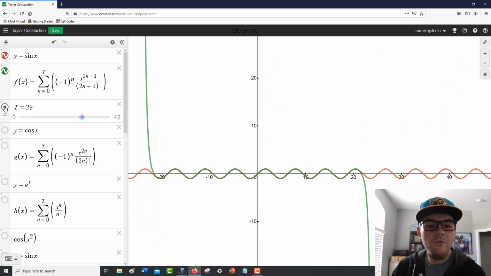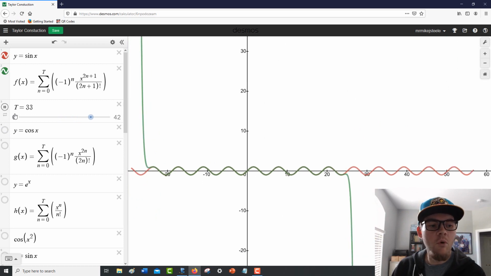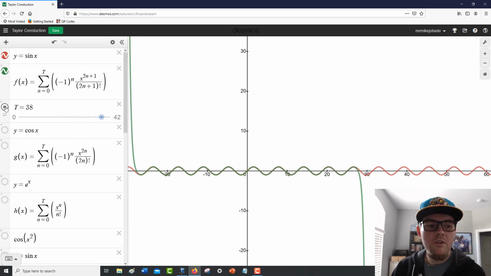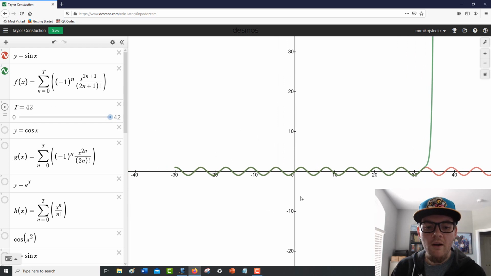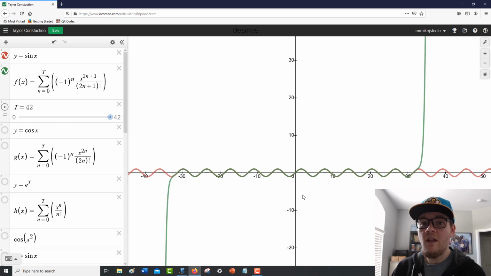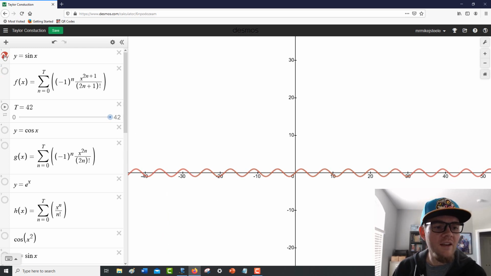What's happening is as it moves forward, it's slowly stitching itself to more and more of the sine curve, which is kind of an interesting idea, until we reach this point at the very end, which is coincidentally 42 terms, where it's got a lot of the sine function there. It looks like it's doing a really good job. If we wanted to add higher and higher degree terms for this polynomial, we'd keep getting more and more of this sine curve. So that was sine of x.